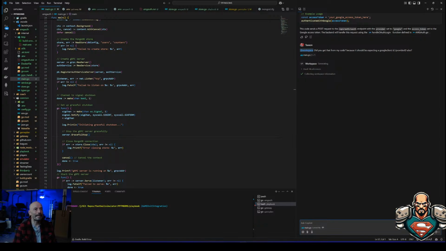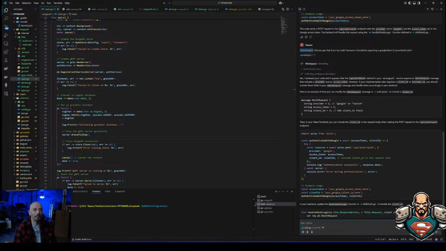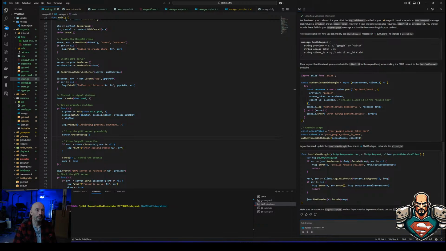I tell you, it doesn't look at your code. Oftentimes it'll say, yes, I review the code and it appears that the login with auth method expects a message that includes a provider and access token. However, if your implementation also requires a client ID or provider ID, you should include this field in your OAuth message and handle them accordingly in your backend. Okay, dokie.